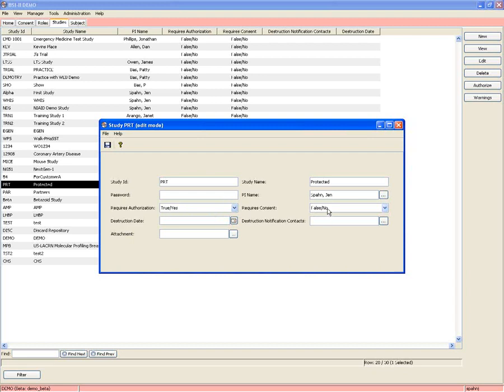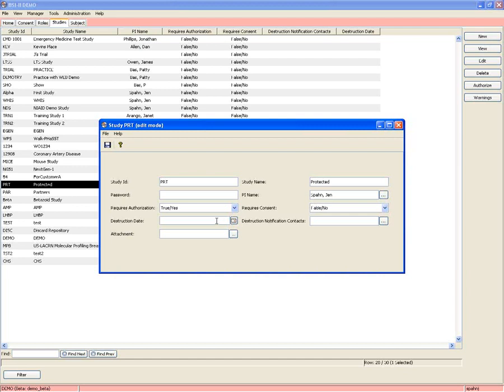Requires consent doesn't have to be set to true, yes. If you set it to true, yes, and you add a patient that doesn't have consent filled out in requisitions, you will get a warning when you request those specimens. So this is whether all the subjects require a consent form filled out in the BSI system or not.